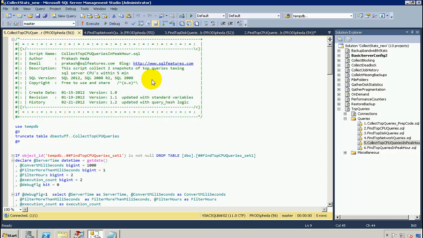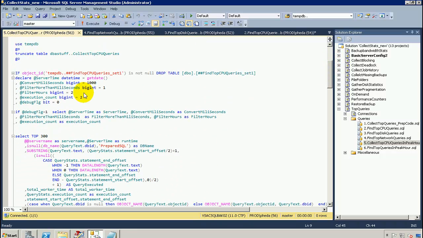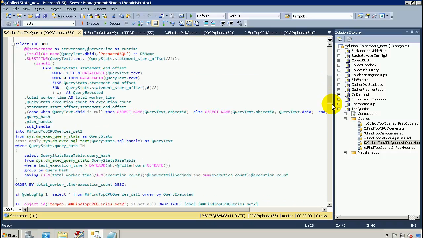DBAs who don't understand the functionality are like, okay, what do I do? I can see some queries, but I can't make out whether they are the ones causing this delay or not. So this script will help you figure out exactly that, teach you how to read and process this data, and show it in a very good format where you can quickly understand which queries are taxing your system within that particular peak duration. Say right now you have a system load. Currently I've set it for 5 minutes. If you decide to change it, you can go ahead and change this value from 5 minutes to whatever time.